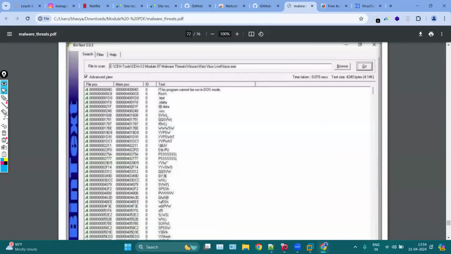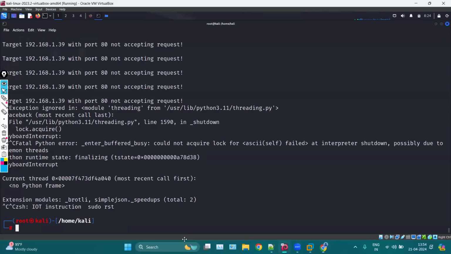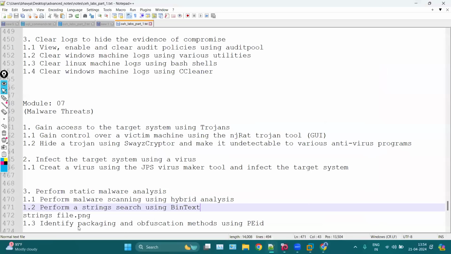So here you will find your hidden message inside text, because let's say you have an image. Inside the image you have a hidden message. In that case you cannot find the message because the image is in binary format. But you can use this application to find the hidden message. Apart from this application, you can also use this command inside Linux, strings and the name of your file. So this will also tell you any hidden message inside a file.